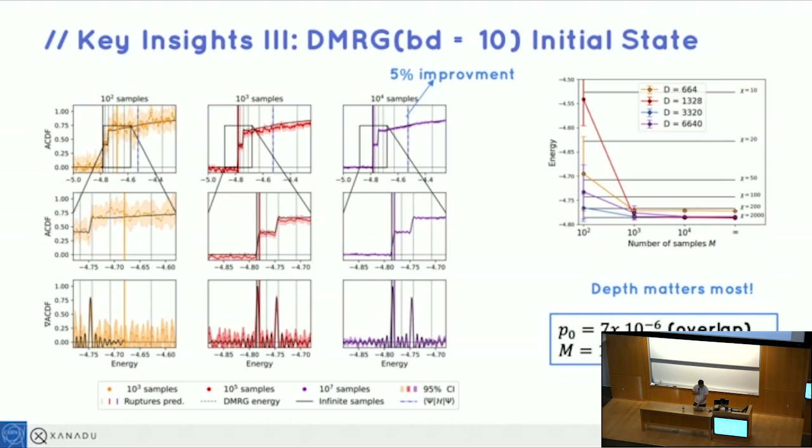And the last interesting thing is that if you look at the overlap between the initial state and the proxy for the true ground state, the converged geometry, you have an overlap of 10⁻⁶, which is small. If you hope to detect it, you need 10 to the 13 samples, right? So this is really much. But if you only care about detecting this first inflection point, the first non-zero point, then you can get away with 10 to the 3. So in practice, you can get away with really few samples.